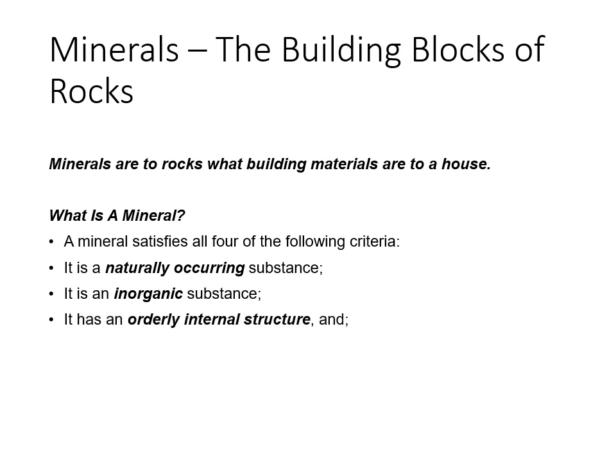It also has to have an internal structure that is ordered. This is actually a really fancy way of saying it has to have a crystalline lattice, a crystal structure. So if you look at salt, for example, the salt that might be in your salt shakers, that's the mineral halite. And if you look at it with a microscope, you'll see that the salt grains are tiny little cubes. And that's a reflection of the chemical formula and the way that the molecules are actually bonded together to produce a cubic internal ordered structure. So if you take a mineral and you melt it down into a liquid, it's no longer a mineral because it doesn't have that ordered internal structure.